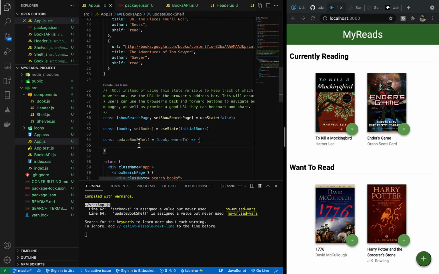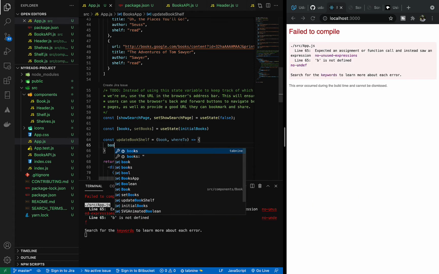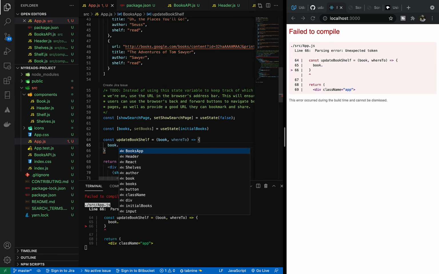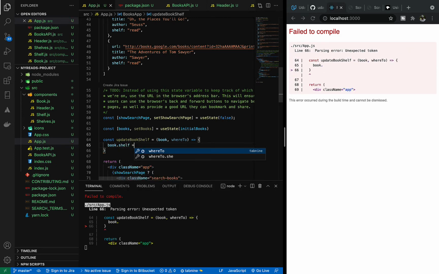And the algorithm pretty much is, for the event we're going to get a book, just go ahead and do book.shelf to be where to.